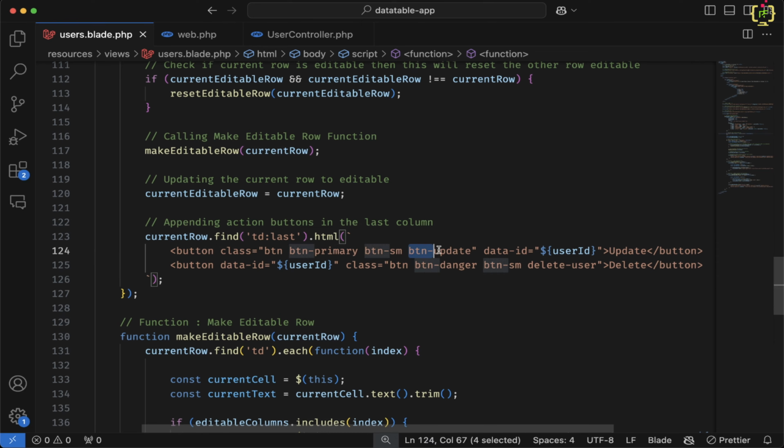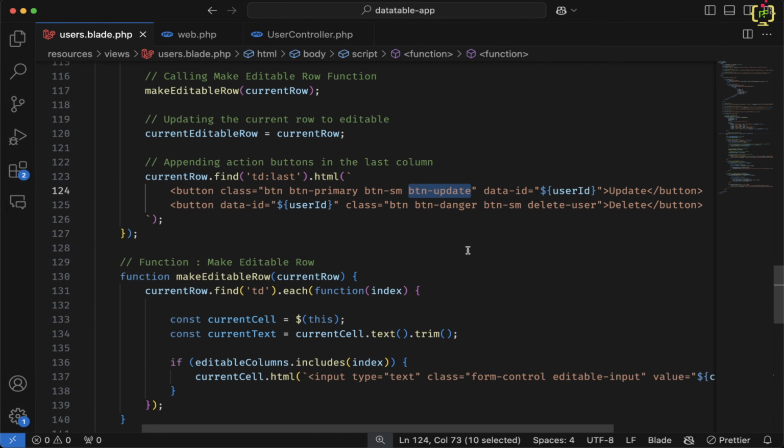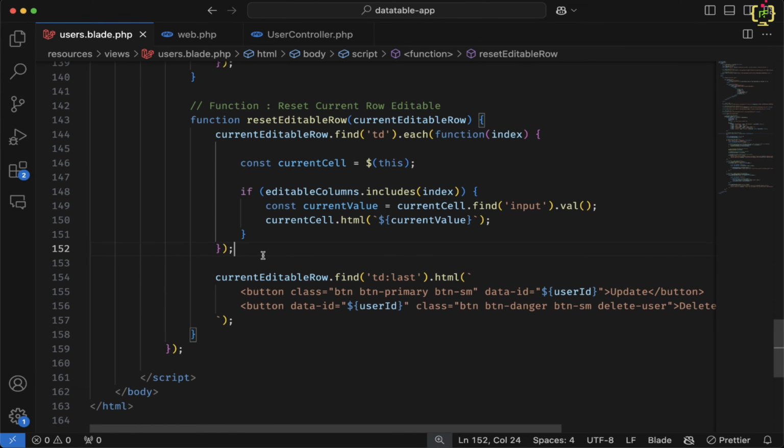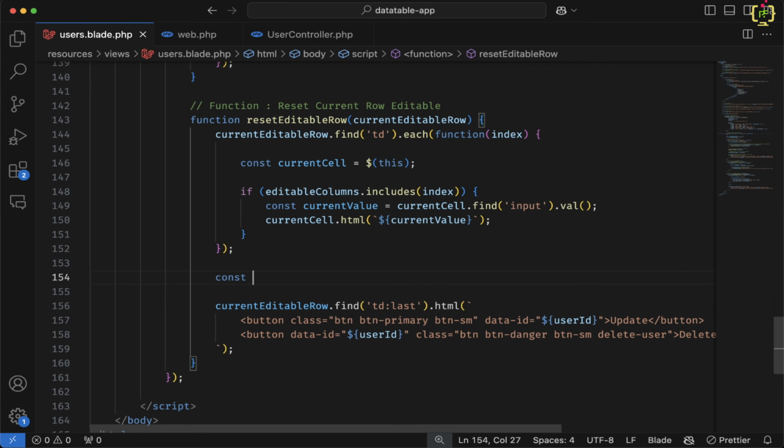This is fine. Now let's copy this class name, scroll down, and here I will add one variable as const user ID, and this I will find from current editable row dot find. Inside this I will pass that class name as btn update, and then I will fetch data ID.